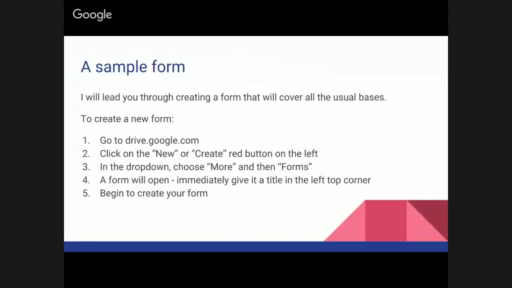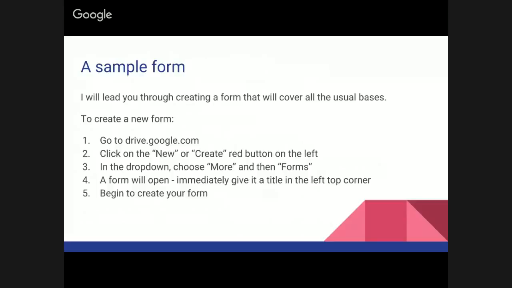So Drive is basically where all of your files are stored and where you would go to create a new file. Please click on the New or Create red button on the left. And this is one of those cases where different versions of Drive will have different names on the button, but it's a big red button. In the drop-down, choose More and then Forms, which I think is weird because Forms should be right there because it's so useful. You shouldn't have to say More. And the form will open.